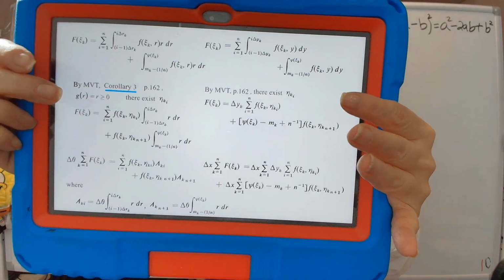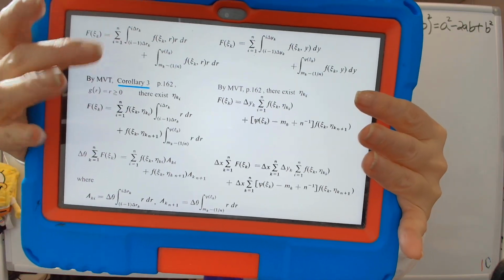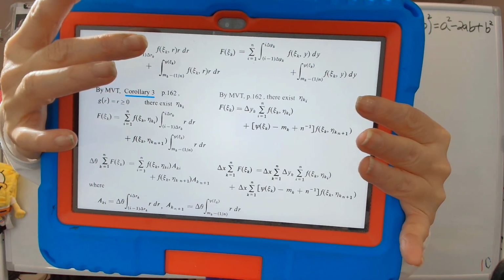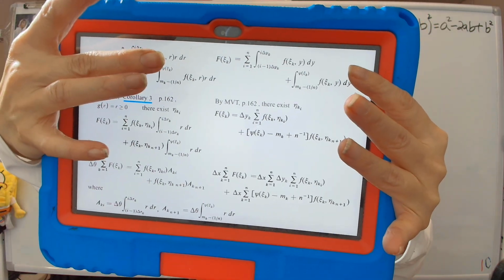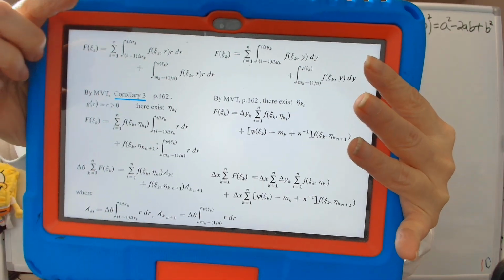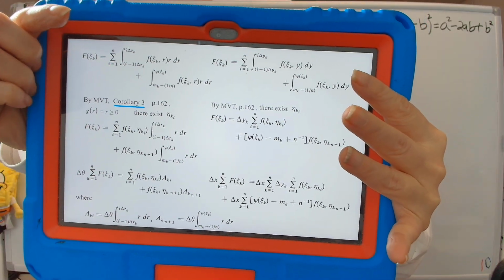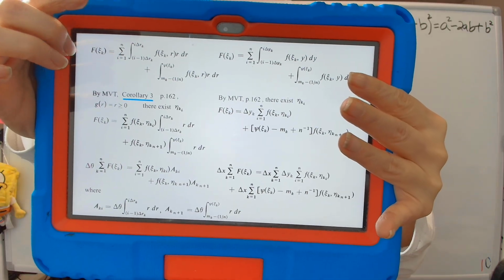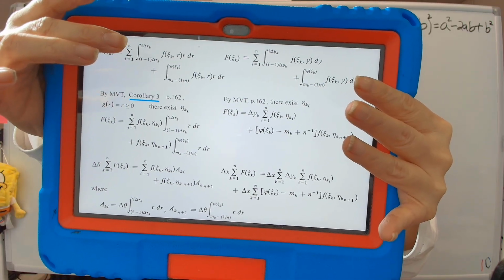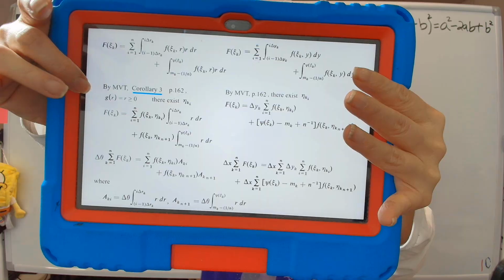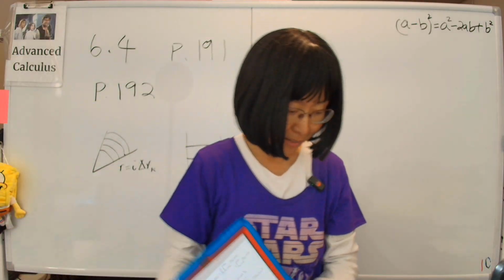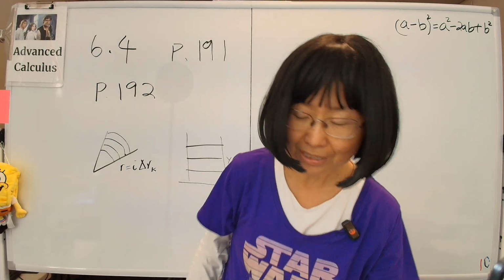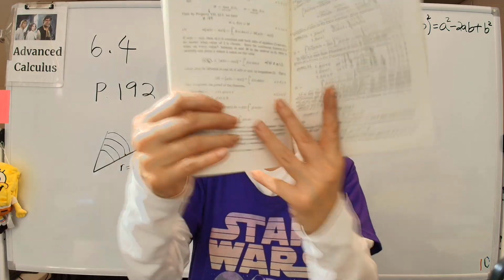Over here, however, it's not so simple, because we have the function f in there just like the other one, but we have an extra r there because of the polar integration. So we still have to yank out f though, and what we'll do is use the MVT, which has a corollary 3 that will deal with this. Now let's look at corollary 3.